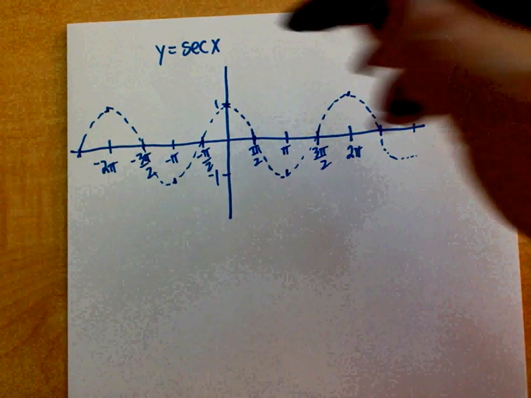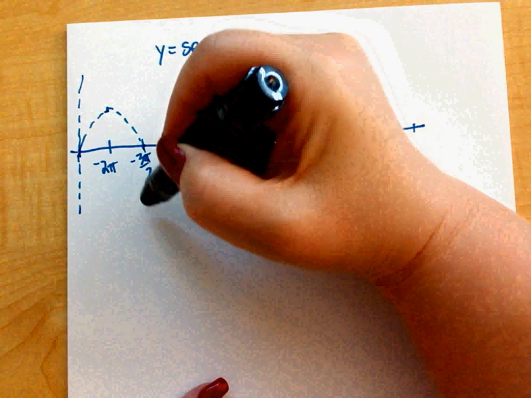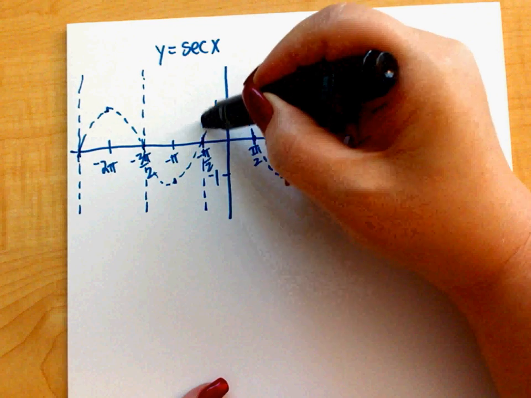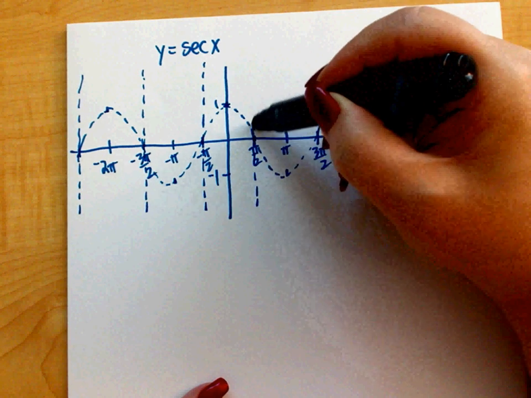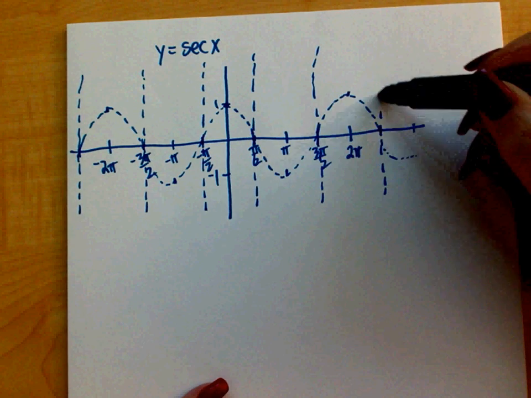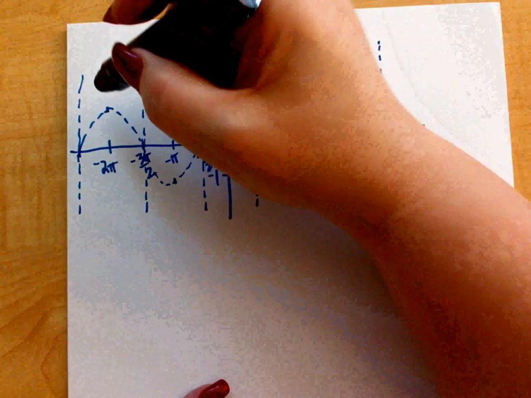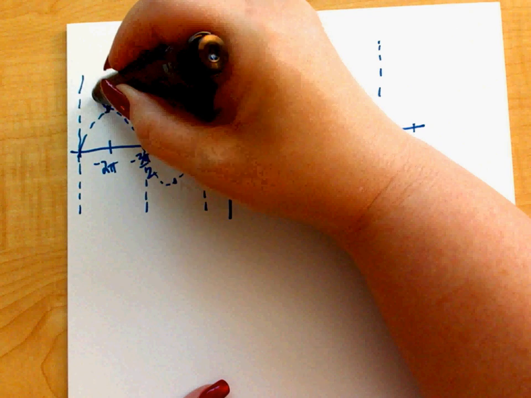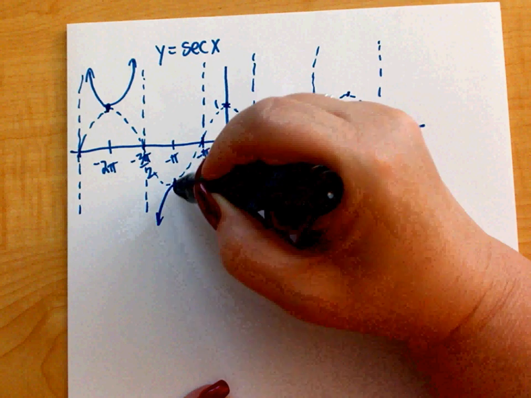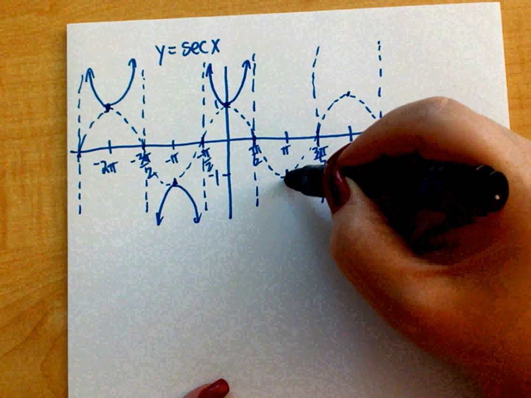Everywhere it crosses the x-axis is going to give you a vertical asymptote. So everywhere cosine crosses the x-axis, it's going to give you a vertical asymptote for your secant function. Notice everywhere it crosses the x-axis, I'm putting in a vertical asymptote. When you actually graph it, they share maximum points of 1 here, and it goes up. They look rather like parabolas, but they're not truly parabolic, they're asymptotic. But the pictures of them kind of remind you of little parabolas.